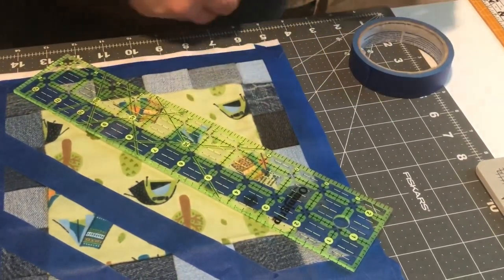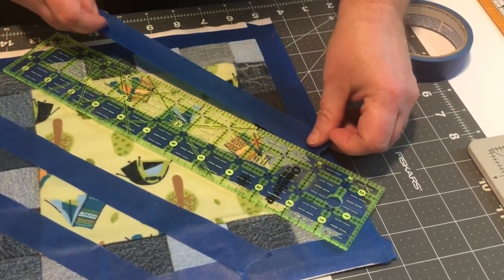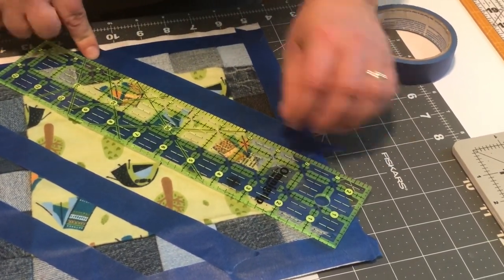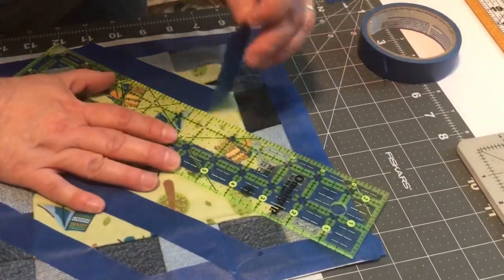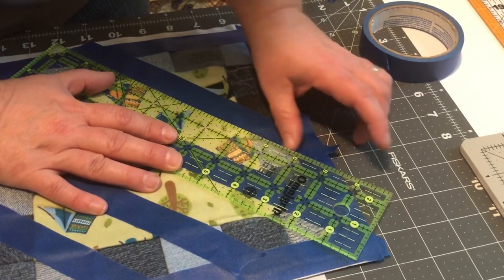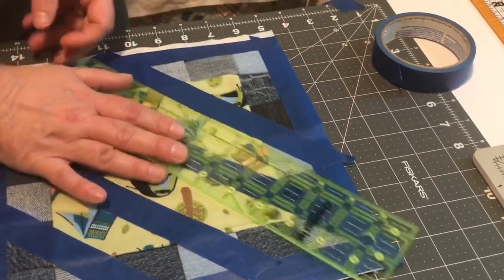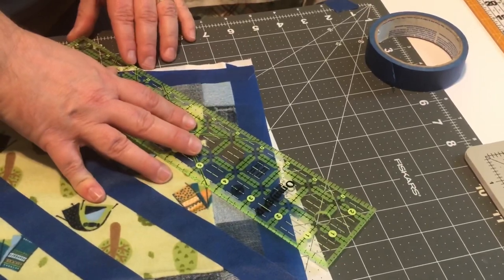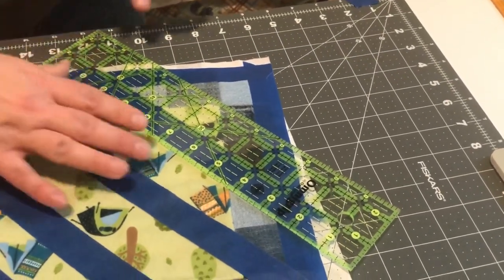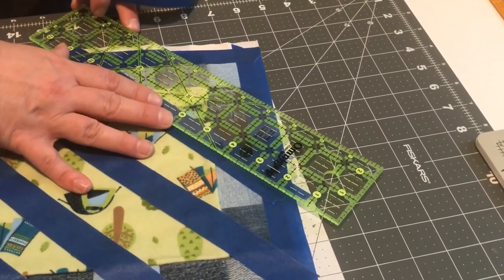I keep cutting these too short. Okay, let me make a bigger piece. See, it just pulls up. It's great for painting on walls, but I can't use it on fabric. All right. Now, if I really wanted to be precise, which I know my seams aren't precise anyway, I could use the 45. Make sure that they're at a 45.